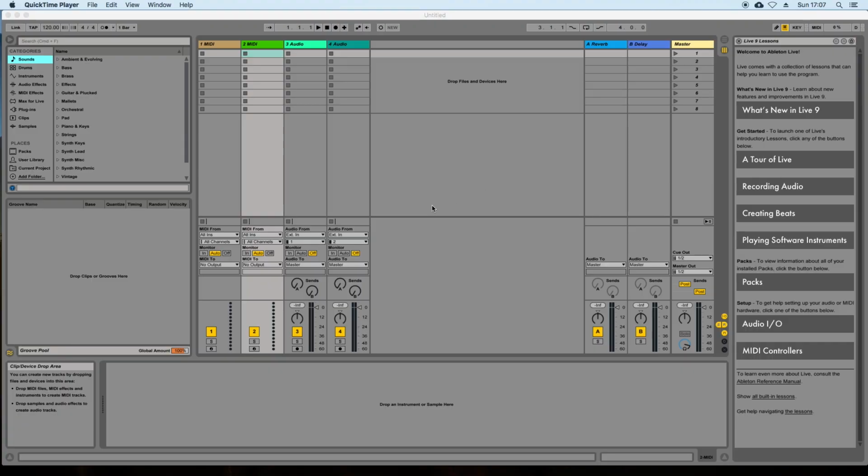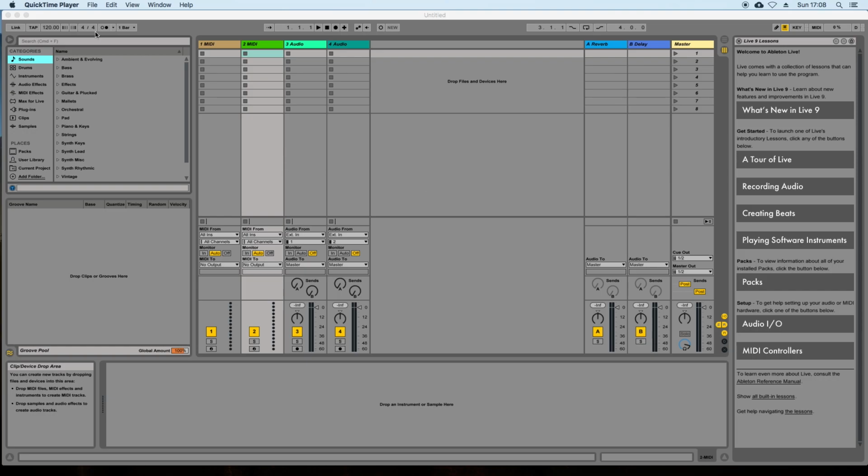Hey guys, so I'm going to show you how to use Ableton to mix your stuff from real world. I'm just going to show you how to import stems and how to get them to work properly, and then the mixing will be up to you, just like in Logic. I might show you how to just put effects on again, but just yeah, bear with me.